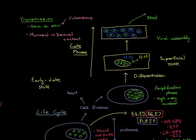So even if let's say the boy has a preputial mucosa HPV infection and he puts on a condom, when he's putting on the condom he will most likely get the HPV virus particles all over his hands, and unless he then goes and sterilizes his hands before he then touches the girl, you can imagine how the HPV infection can then still spread to the female regions. So that's why condoms are not particularly effective at preventing the transmission of HPV infections of genital warts, whereas they are, of course, incredibly effective at preventing the transmission of viruses such as HIV. Okay, so that's all I want to say about transmission.